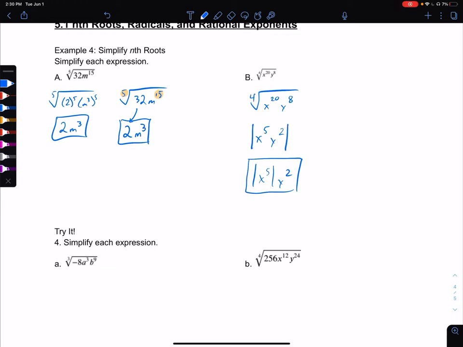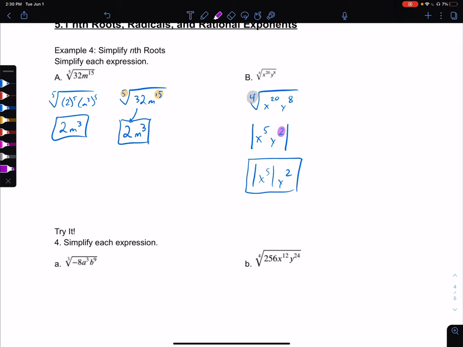This is probably one of my least favorite rules in math. People forget about it all the time. Clearly, I just forgot about it while I was explaining this problem. I don't want to say it's easy to understand, but once you start to get it, it is pretty straightforward. It deals when you have an even root. So let me do some highlighting. Anytime you have an even root, you're going to need absolute values. And then any even powers inside those absolute values, in this case, this 2, that's even, so that 2 can come outside of the absolute values. The 5 is odd, so that's going to need to remain inside the absolute values.